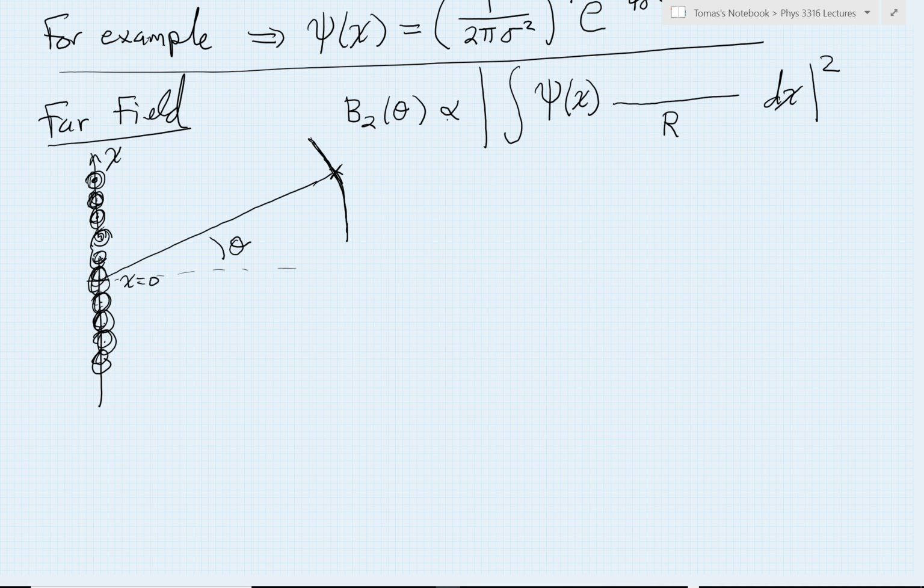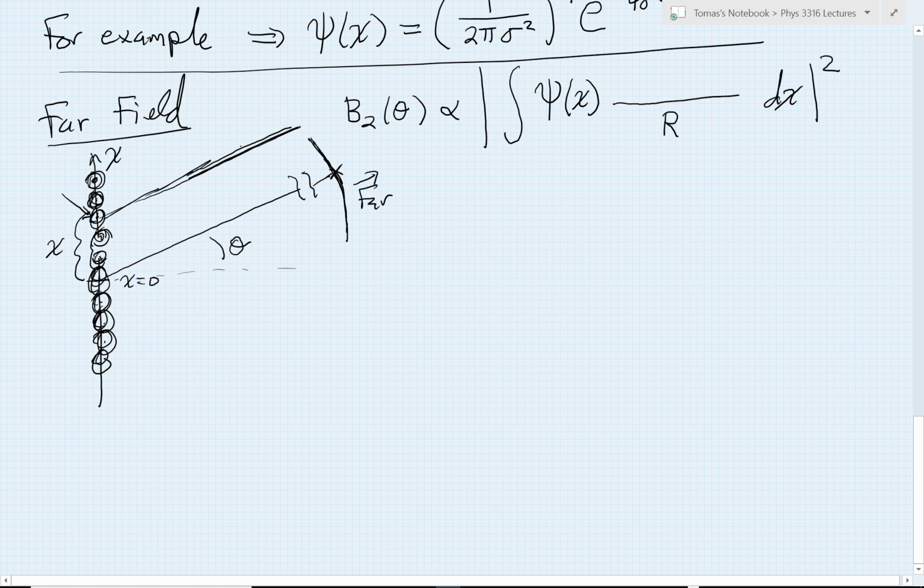The next thing, though, that we have to take into account is what happens not only to the amplitude of this little wave as it propagates outward, but to the phase of the wave. Because, once again, on their way out here to the final point, and remember, this final point is very far away, I should draw like a broken line here. This is far out, right? Because it's so far out, any of my little Huygens wavelets, say this one up here at distance x, I'm going to be focusing on this one, right? They all, to reach this point, are traveling outward at the same angle theta, right? So we have this second path along an essentially parallel path.